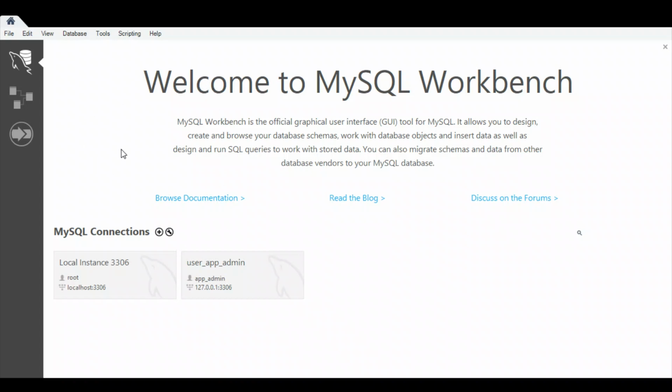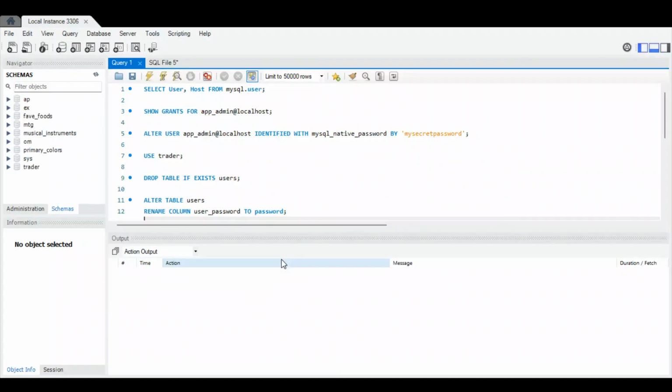But starting out here, if you've got a local instance 3306, that's the one you want to tap, and you have to put in your chosen password. And by the way, that little checkbox that says Save in Vault, you can use that if you don't want to have to type that password in every time. I just go ahead and type it in. That way I'll never forget it.